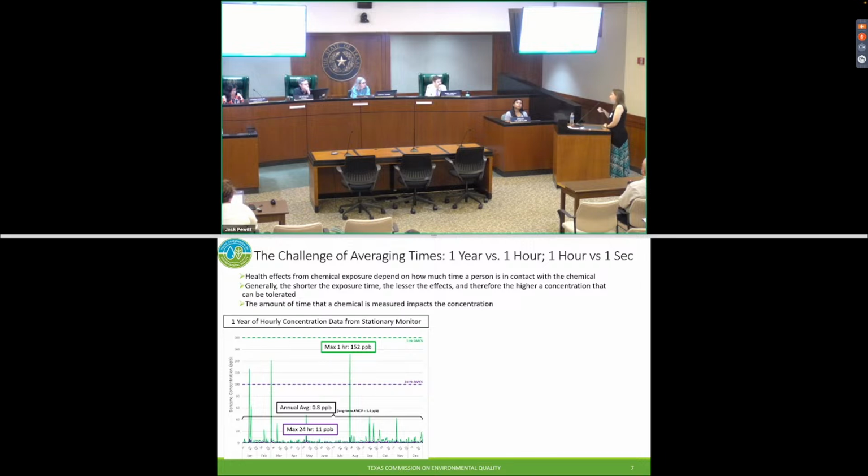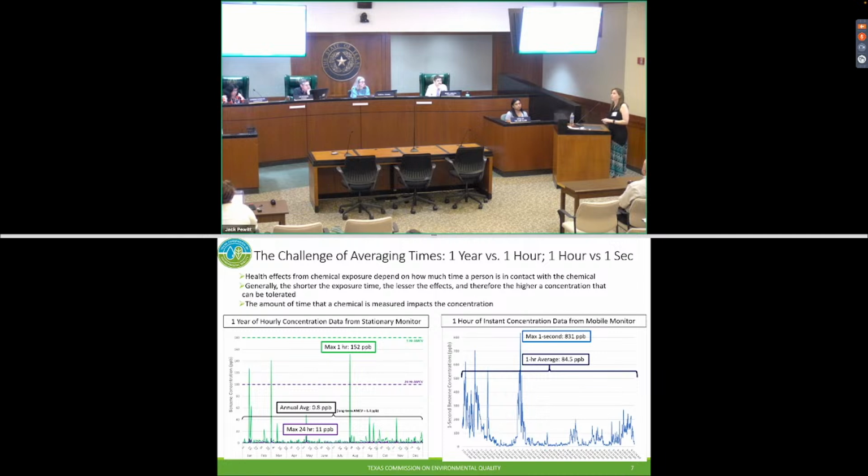And even though we have some high peaks, one of the highest goes up to about 150 parts per billion. If you look at the 24-hour average, as opposed to the green line, which is the 1 hour concentrations, you can see that the highest 24-hour average is only 11 parts per billion, because there was just a single 1 hour concentration in a day that hit a high number. And if you look at all of the hourly measurements across the year, that average is a little less than 1 part per billion. So you can't assume that somebody is exposed to that 1 hour concentration for a whole year, because we know that's not the case.